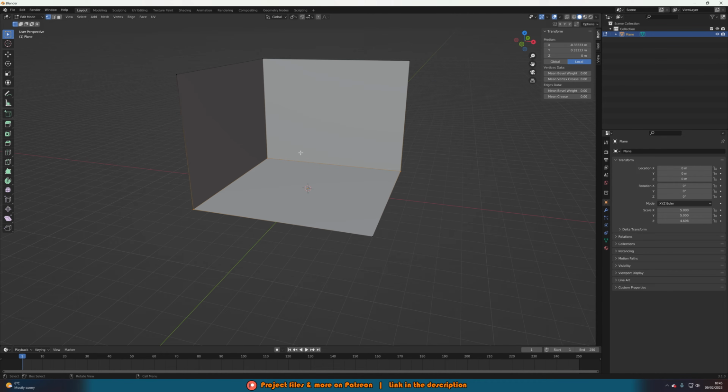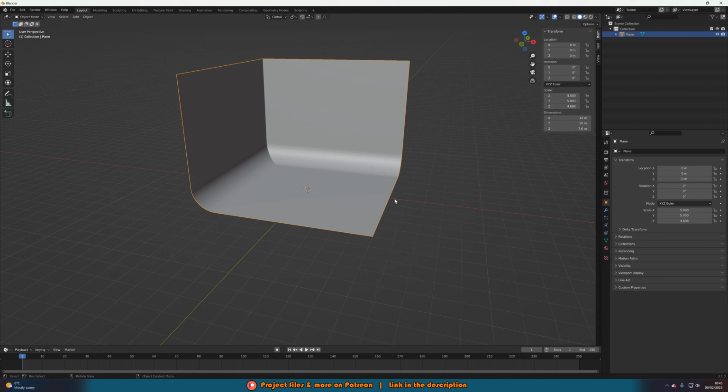Once we've got these selected, all we're going to do is press Ctrl B to bevel it, and we just want to drag this along, and then we can also scroll wheel to make it look a lot smoother, like this. And you can move this and then change how big of a curve you want to have, and again change the scroll wheel to see how much detail you want in it. So obviously the more you have, the more smooth of a turn it is going to be. So I'm just going to bring it out to here and then press left click to do it like so.